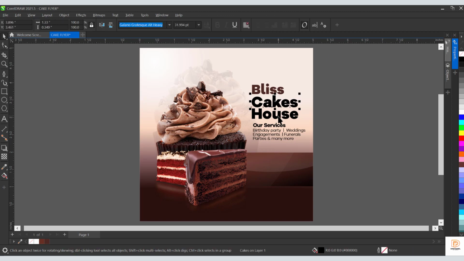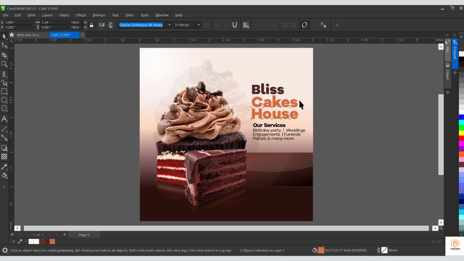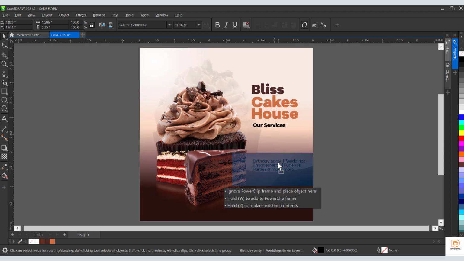Then for the cake, I'll also like to use a lighter color, so I'll select the two of them and go over to my color where I have them, highlight everything I have, and I'm going to input the value, which is D36F42. Just going to press enter. Okay guys, this is what I have, right? So I'm just going to go on and type the rest of my details.